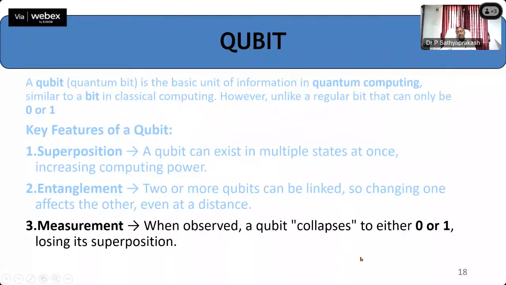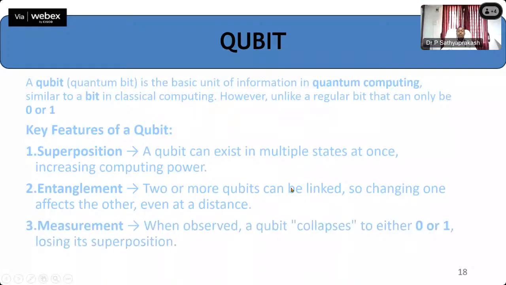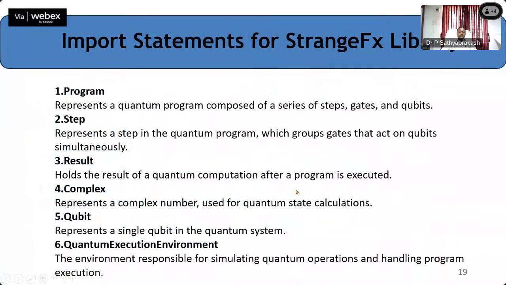Once we start to measure, what will happen to the qubit? The qubit collapses into a natural state. It is not a superposition state. It will be either 0 or 1. So it is observed as normal. Once it collapses, the superposition of the qubit will be decomposed into the normal state 0 or 1. Right. So that is the outline we have seen.